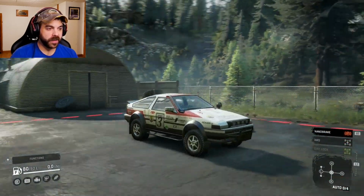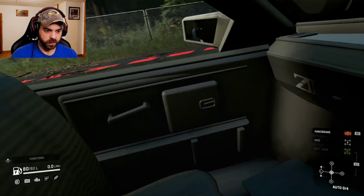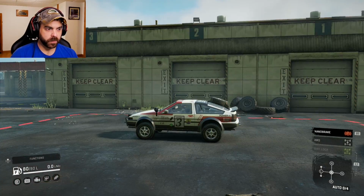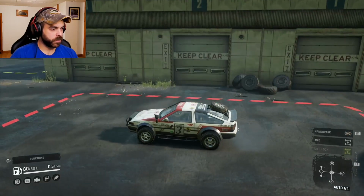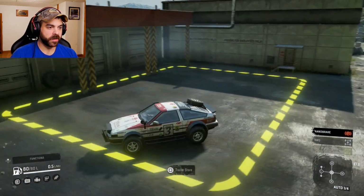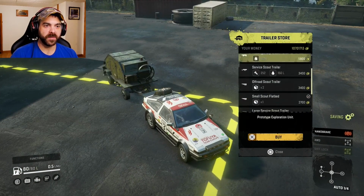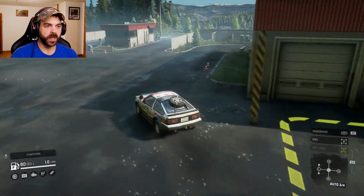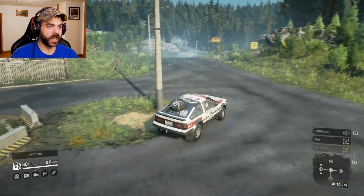Oh, look at this little guy. Look at the inside ones. Right-hand drive. Doesn't look all that bad in here. Ooh. Oh, yeah. Seems like this thing makes some pretty decent power. And it will pull your scout trailers. That is absolutely hilarious. Yeah, we're definitely gonna have to do that later. Let's go see how it does on its own. Diff lock is on all the time. That's nice to see.